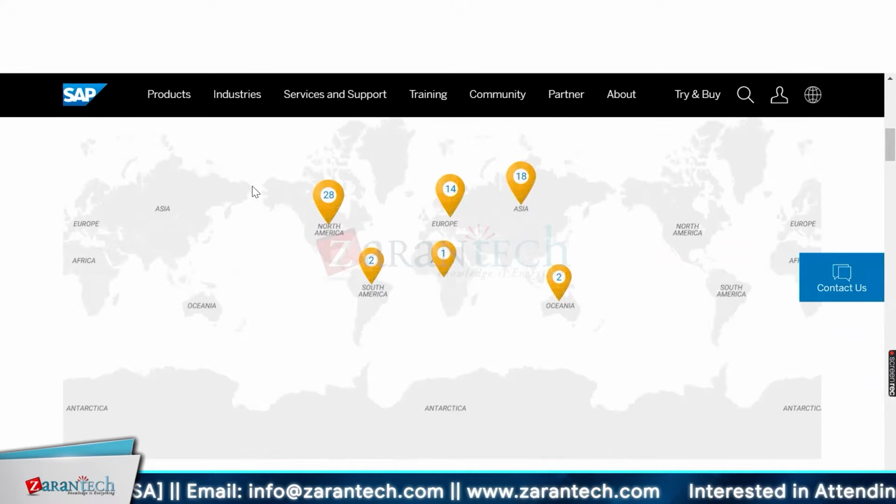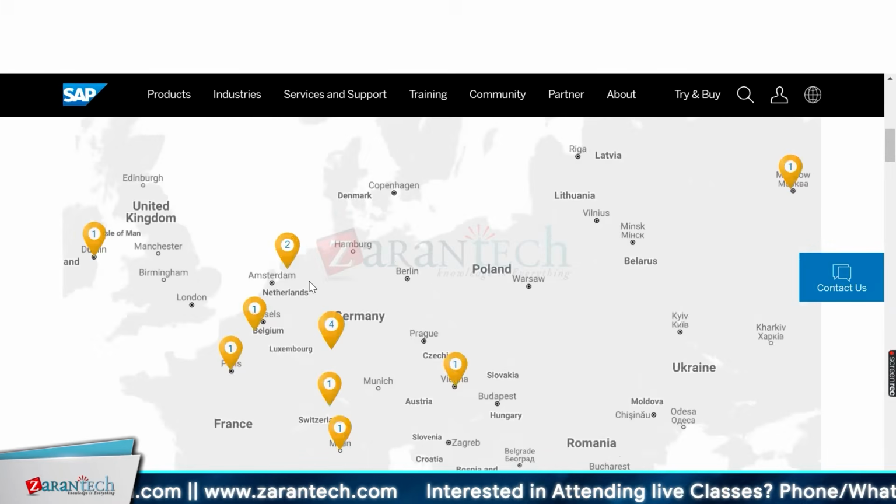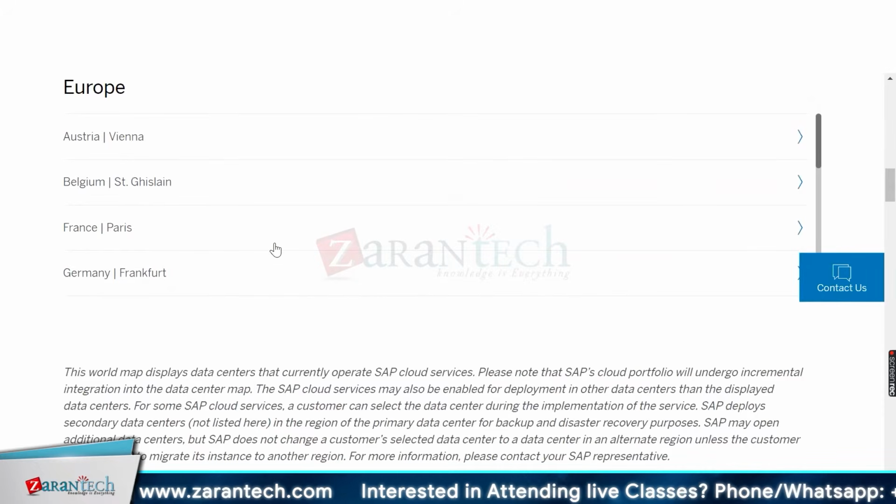We have 2 cloud providers, either Azure or Amazon Web Services. They provide the same services. If you go for Europe, there are so many. Why I need to explain this is because we are utilizing one of these providers, either Amazon Web Services or Azure, and we are storing our data in their secure area. That's why we call them cloud providers.